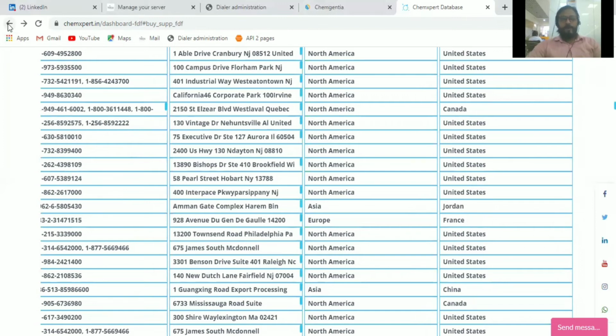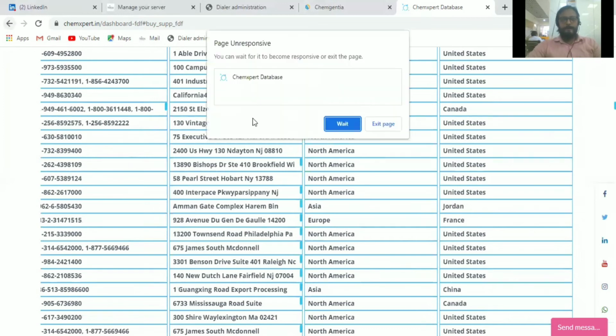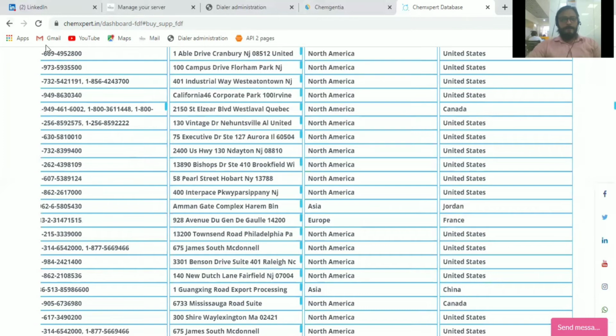So I'm going to take you back. I'm going to show you country-wise analysis. Right. Let me just click here and try and take it back to the home screen. It's a huge data and that takes some time sometimes. Close the other tabs, probably that would help.